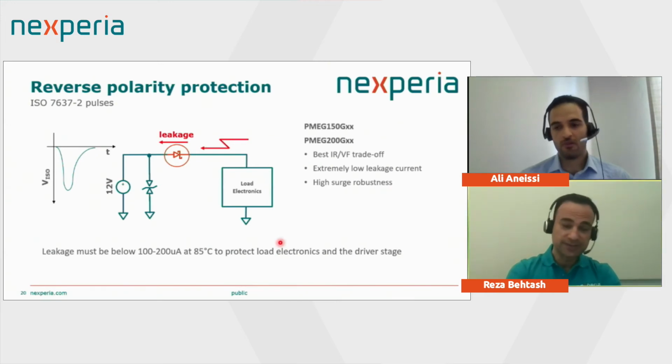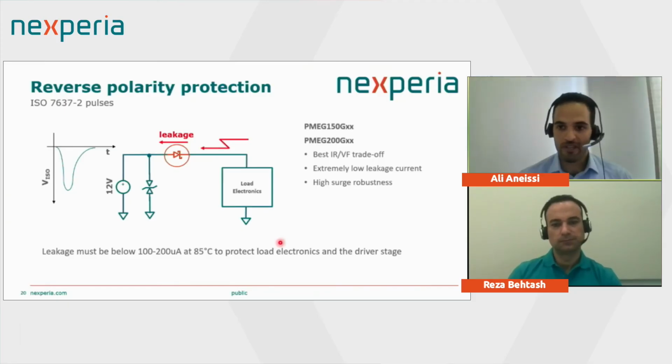I would say not necessarily. Ali, do you want to add something? I would say the effect of the low QRR on the EMI is not direct, because the EMI is mainly a result of oscillation, ringing, and the peak amplitudes that we have. But EMI in general could not only be traced back to the diode, it's always a conjunction of the application you have. It's very individual. So you have a switch, for example, in a DC-DC converter, you have a conjunction of the switch and the diode working with each other, and the EMI is always a result of the total environment that you put the SiGe in. So I would say the benefit of a lower QRR would not negatively affect EMI in that regard.